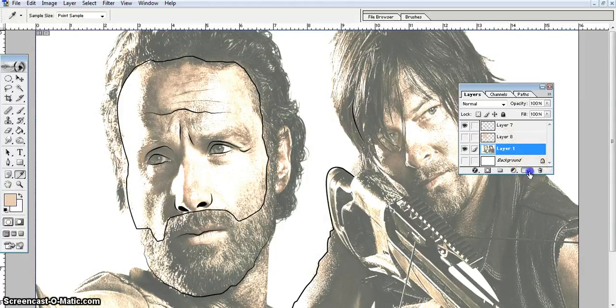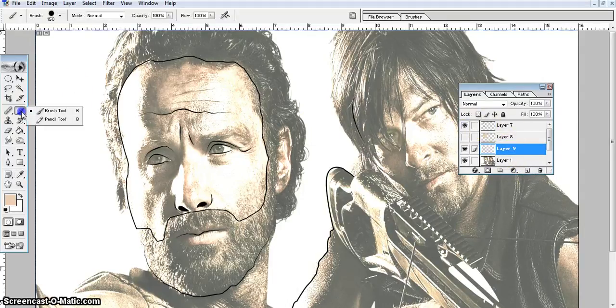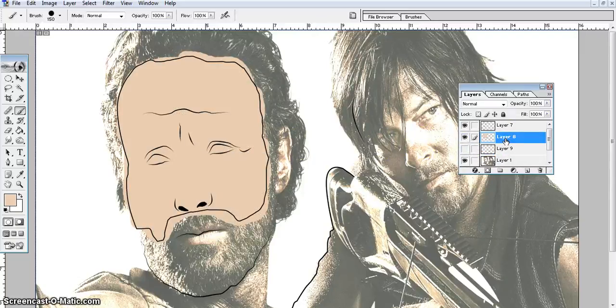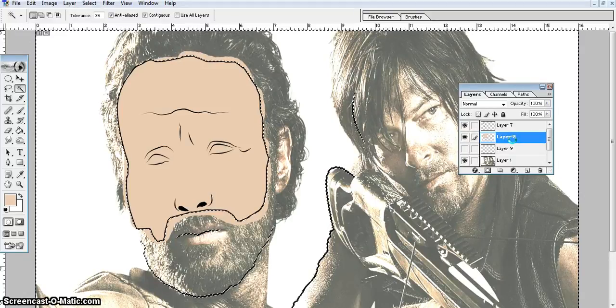I'm going to make a new layer, and this layer 9 is underneath the layer with all the black highlighting. All you're going to do is take your paintbrush and fill this in, and you can go right outside the lines, kind of messy. I already did this on this layer just to be quicker. To cut this quickly and make it perfect, all I have to do is go to layer 7 that has my outline on it, magic wand outside of what I want, so my selection is everything outside that black line. And if I click on my layer with my painted stuff, when I hit delete, it's going to delete everything outside that black line, including my scribbles. Press Ctrl D, deselect, and then I have perfectly outlined stuff.